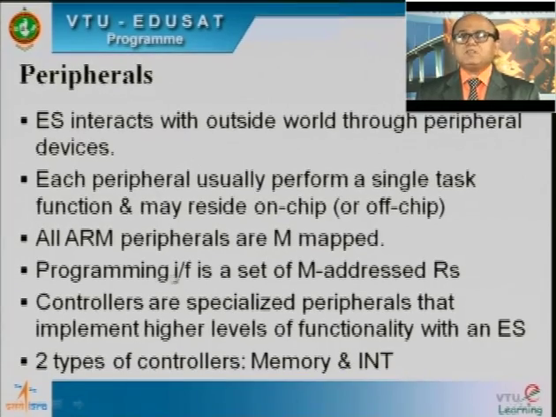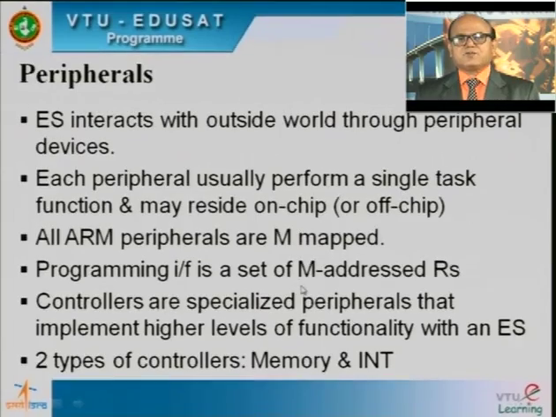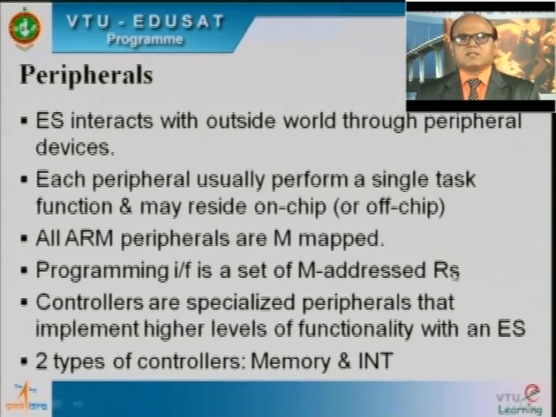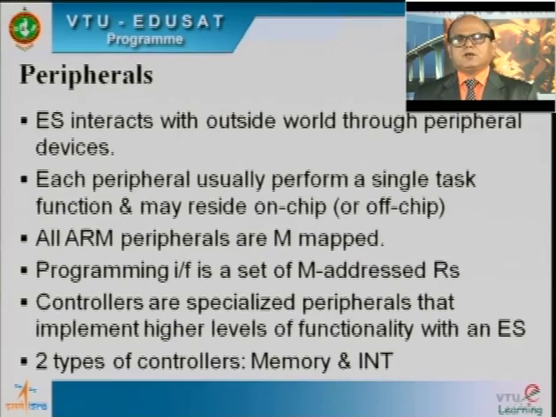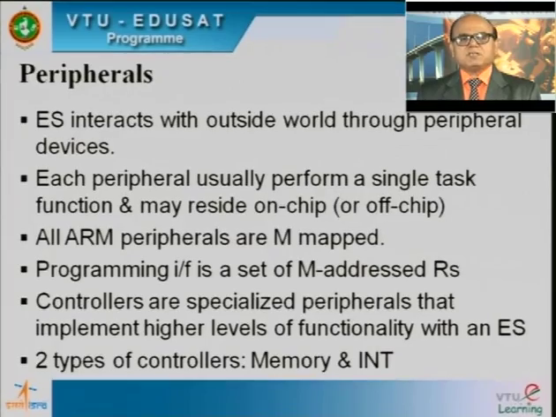And programming the interface is done through a set of memory addressed registers. These registers have addresses which are mapped onto the memory addresses. Therefore the devices are identified similar to a memory address itself. Through these registers the data transfer can happen. And controllers are specialized peripherals that implement higher levels of functionality within an embedded system.